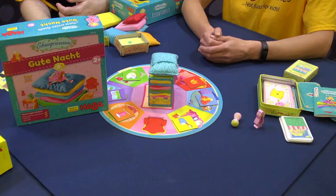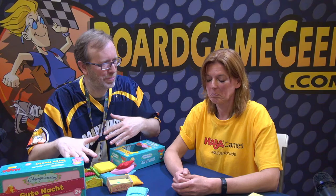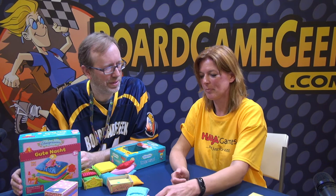Okay. All right. Any other words of advice about designing for children's games? I think less is more. Well, it looks like a lot here on the table, but we have three games. With the prototypes for two of them. Yes. But less is more. If you write rules, go through them again and think what can you lose. And have some elements that are really gamey, like the tiles, or have a die or something. That's what makes kids feel that it's a real game.